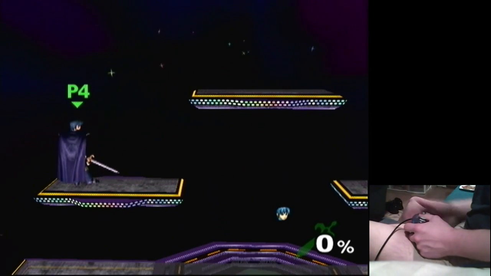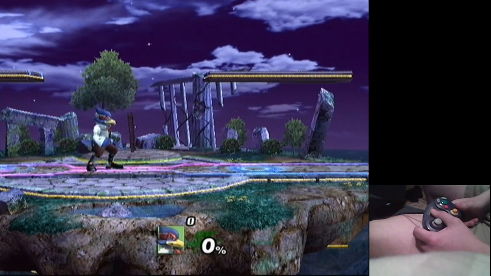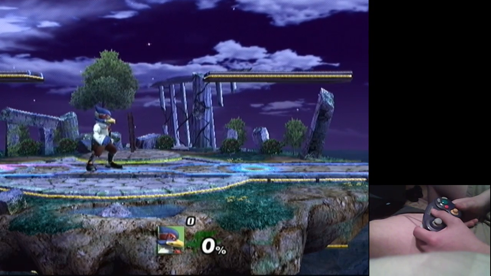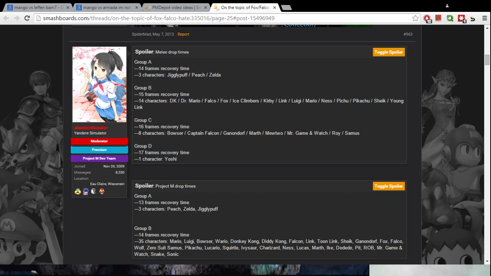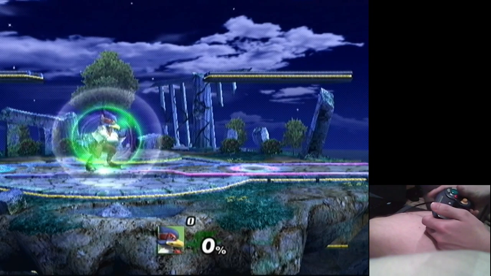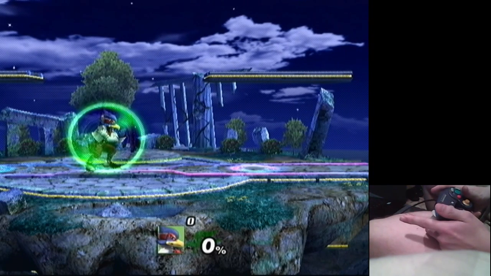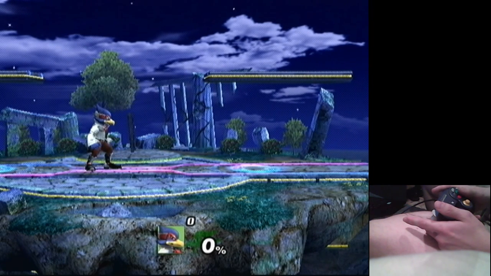Let's go to PM now. Okay, now we're in PM, and where do we start off with? Shield release. It's 14 frames. I'm shielding. I'm releasing shield now. 1, 2, 3, 4, 5, 6, 7, 8, 9, 10, 11, 12, 13, 14?